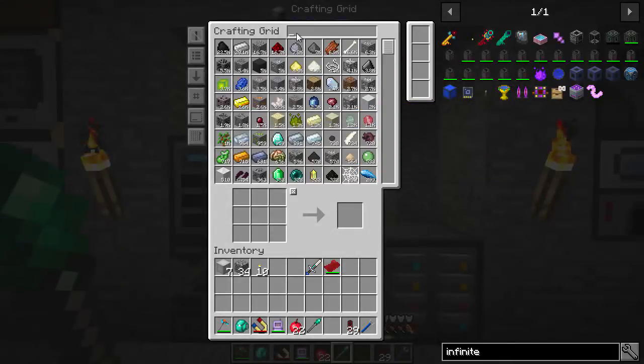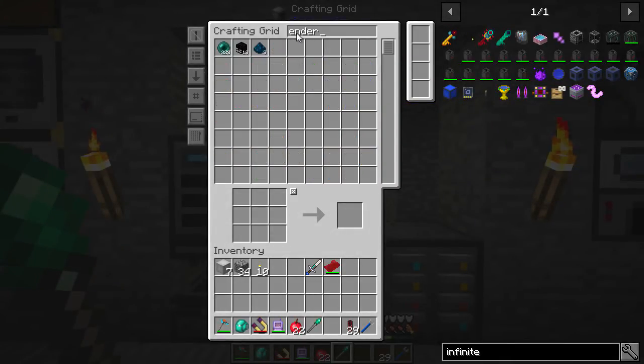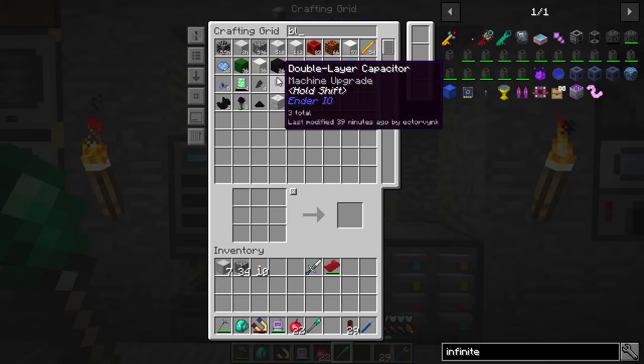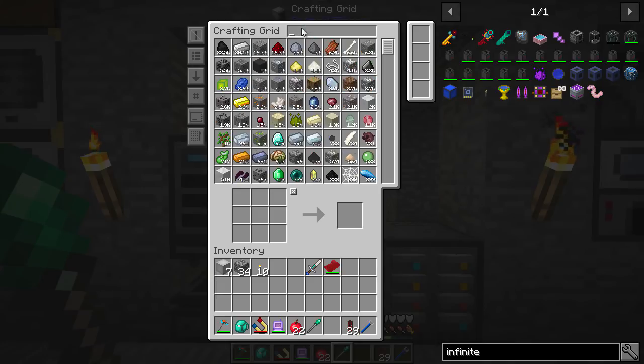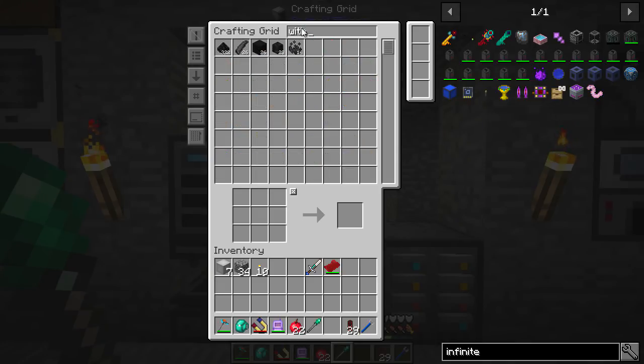So I've left everything running for a little bit. You can see we've got a lot of ender stuff. If we look at blaze, we've got a little bit. I didn't leave it running for that long because it sucks up power quite a lot. Like, quite a lot. I actually took out the double layer capacitors and just put normal capacitors in, the lowest tier, just so it wouldn't eat as much energy. But we are fine. We are totally fine. And if we look at Wither, that is the last thing. You can see, look, we've got the 23 skulls.